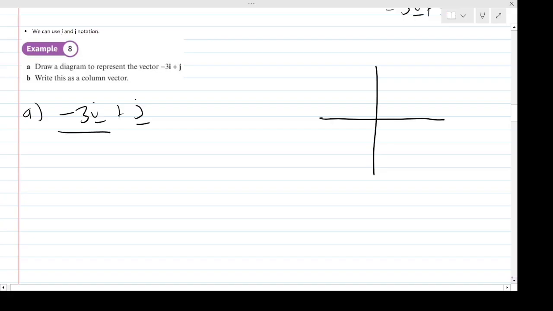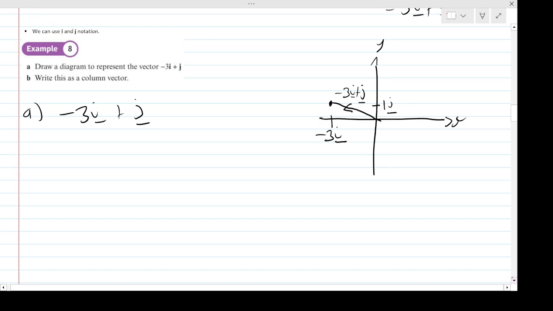So the minus 3I, that's minus 3 on the x-axis. So it'd be minus 3, say here, but that'd be minus 3I. I'll do that down here. Minus 3 lots of I. Then J, that's 1, right? That's 1J, so that's 1 on the y-axis, but it'd be 1J. There we are. So then the point would be there. So from the origin, that's the vector. And this is the vector minus 3I add J. That's what that line represents.